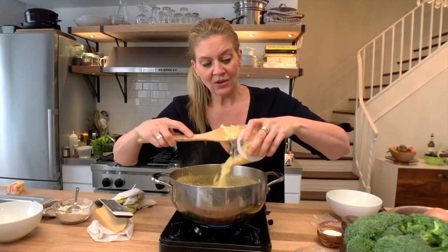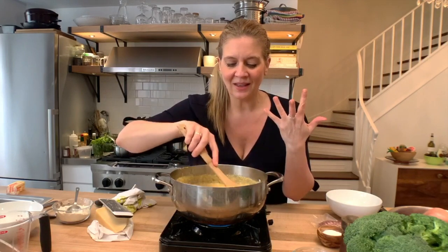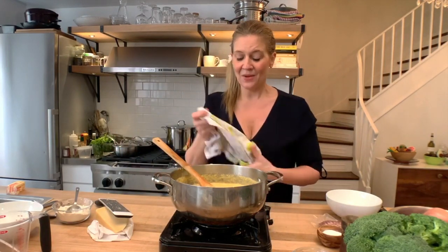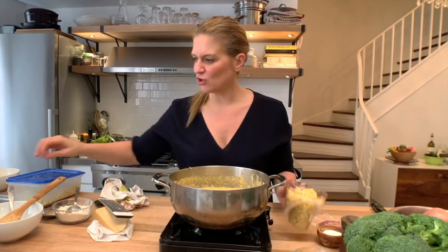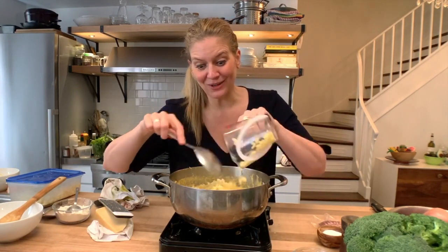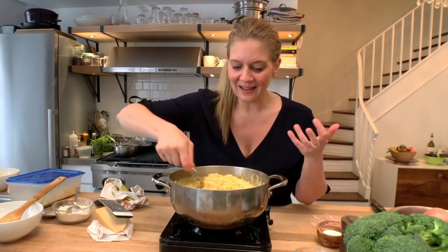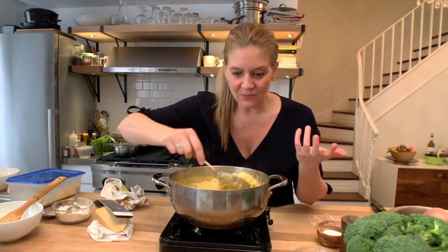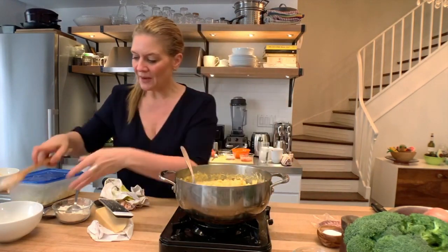I have about two cups of already cooked macaroni — you could use more or less. You can add different shapes of pasta. I've made this with orzo, I've made this with Fusilli. You can add any shape of pasta you like. Obviously I want to show you the classic. Look at that cheesiness — it's really, really saucy. I need a little more pasta in here. I could tell because I've made this so many times. There we go — that's the consistency we're looking for. I still want it to be really surrounded by sauce, but not too loose.